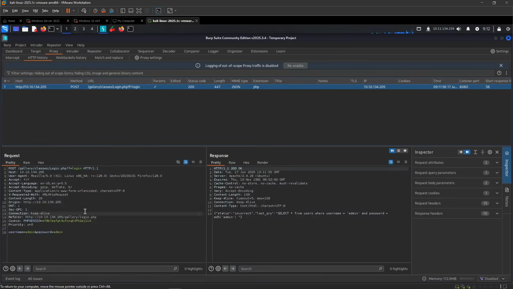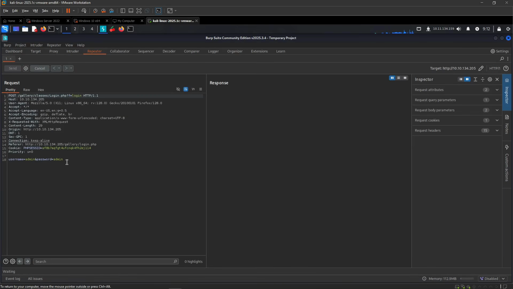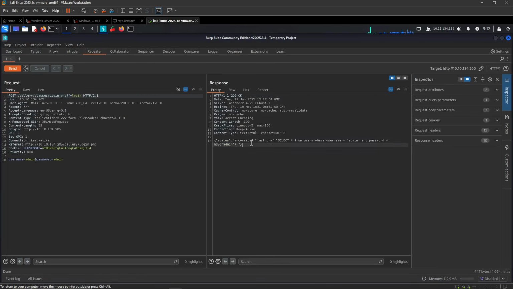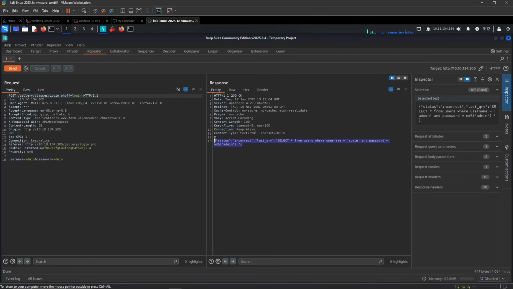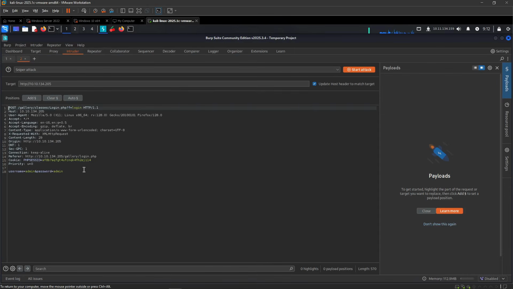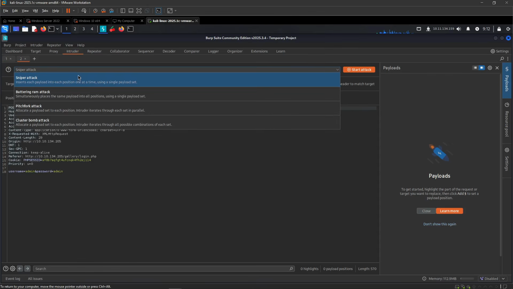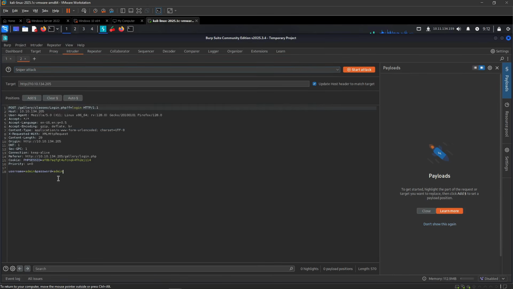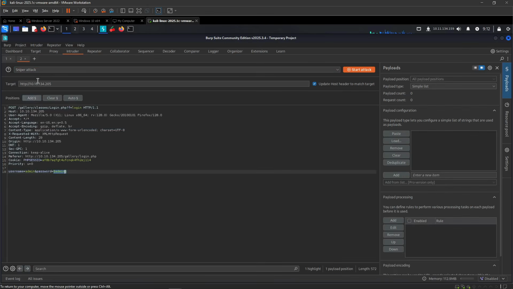So here we created a POST request. We can send this to Repeater, send it again. And okay, so the server actually reflects the SQL query back to us. This is obviously incredibly bad practice, but that doesn't really matter for our purposes. So let me send this to Intruder by hitting Control-I and then Control-Shift-I to jump there. Now, a sniper attack pretty much sets one payload, and then you can add a payload list right there.